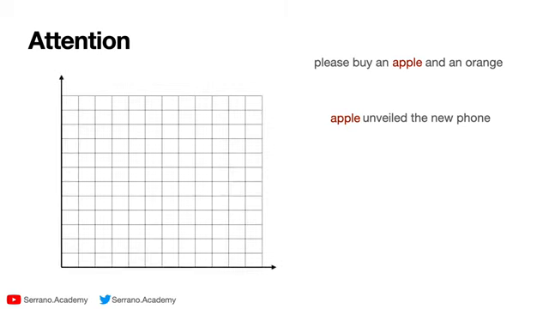So let's go back to the embedding, and let's say that here is the word orange and here is the word phone. And the embedding, remember, couldn't figure out what to do with Apple, so it put it here in the middle, and it doesn't know if we're talking about a fruit or the brand. So now, the word orange is going to tell us that the apple in the first sentence is a fruit. So the apple here is going to move towards the orange. We're not going to use the original coordinates, we're going to use the coordinates that we've modified by moving the apple towards the orange. So literally, the orange pulls the apple.